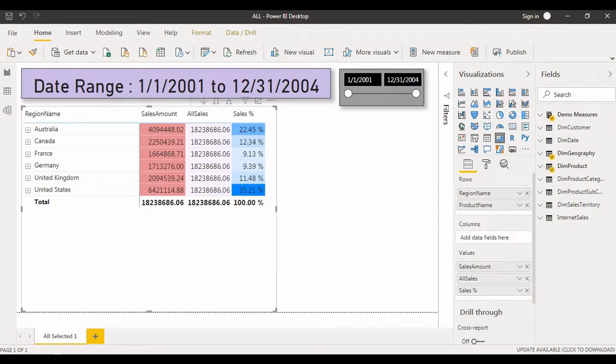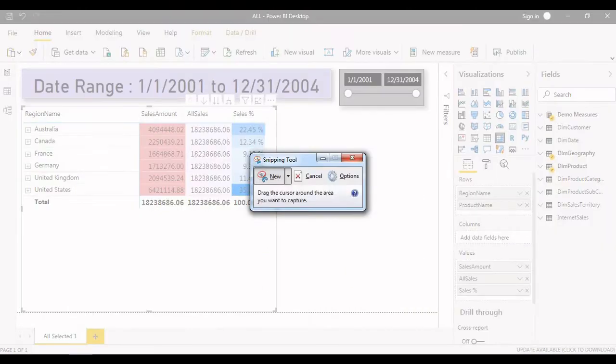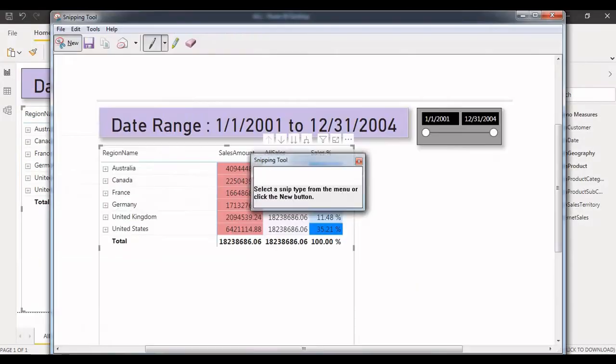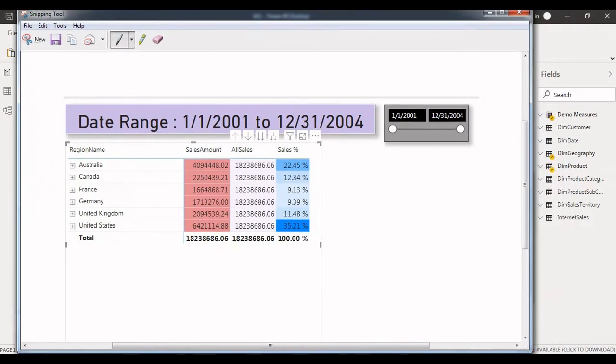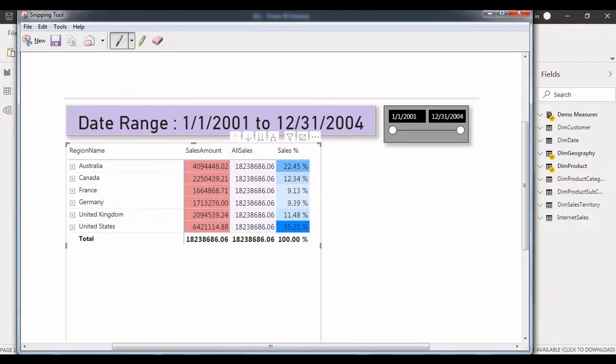I'll take a snipping and explain. Here we have region. These are the regions: Australia, Canada, France, Germany, United Kingdom, United States. Each region-wise, this is the sales amount. This is the overall sales, and it's not filtered by any of the regions.